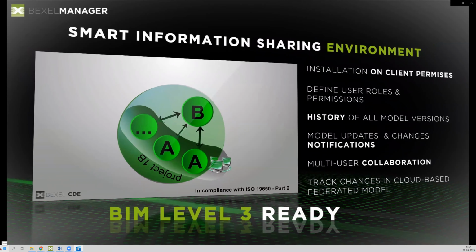In the demo sample projects folder, you can find several different sample models which you can download and import to Bexel Manager. They are also accompanied with manuals. For example, this one, Bexel Large Scale Sample Project, has also a PDF document where you can read how you can import this project and create a fully developed 4D and 5D model.